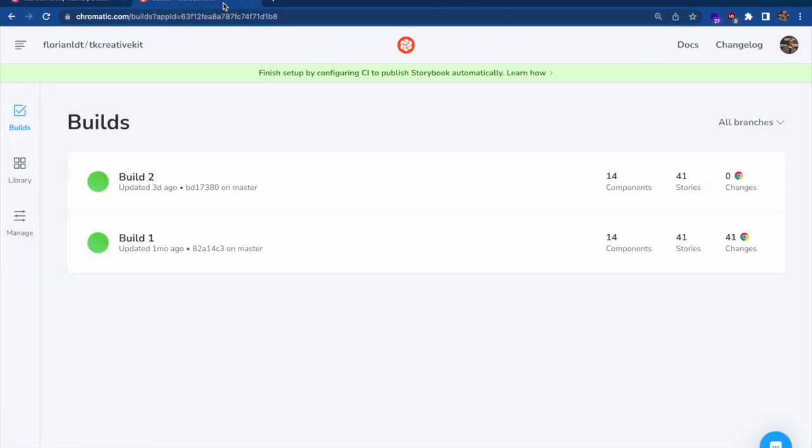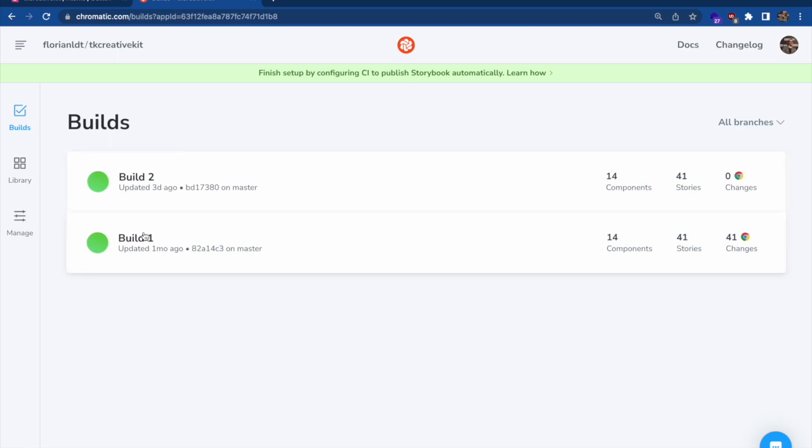So here, another one second. Okay, so I'm in the Chromatic project, TK Creative Kit. I have two builds, but we will not care about build number 2 because it was just me fixing the README, so there is no component modification.